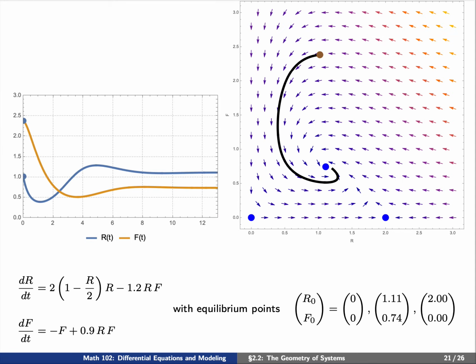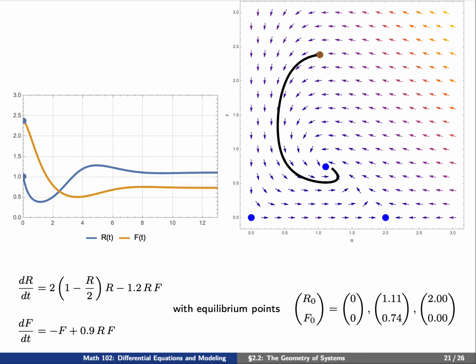Finally, let's consider some examples of the logistic predator-prey model. Here you can see on your left some examples of solutions as we take a look at initial conditions. On the right-hand part of your screen, you can see a solution where we started with a brown dot and we've moved through the arrows, but this curve now is no longer periodic. What's happening here is that the solution, that is the black curve, spirals inwards towards one of the blue dots. The blue dots, of course, are the 3 equilibria points. In this case, it spirals in towards the point 1.11, comma 0.47.